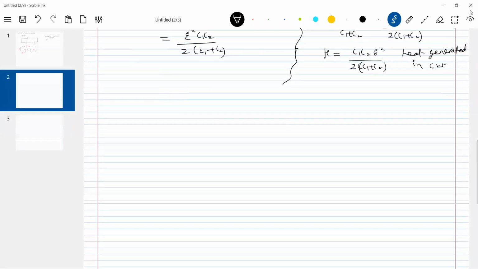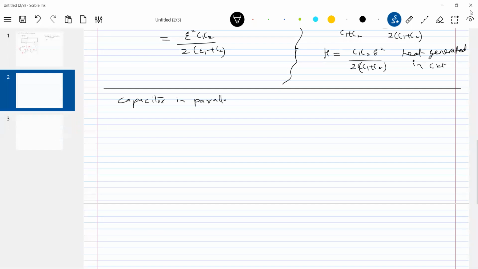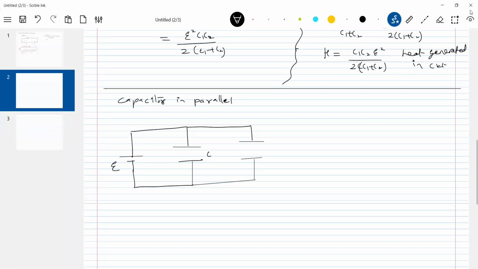Okay, now the capacitors in parallel. Now, like resistors, you get plenty of circuits to solve. Once you get familiar with how to get the charge everywhere, then you can get into the application part. Now the capacitors are said to be parallel if I connect them in this way. C1, C2. Let's go for the flow of charge.